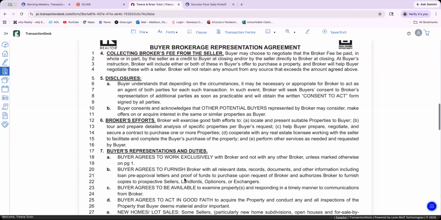Now, this goes into how we are collecting the broker fee, and disclosures. Disclosure basically says that the buyer understands that depending on the circumstances, there are going to be disclosures they need to sign. So, like the lead-based paint disclosure.